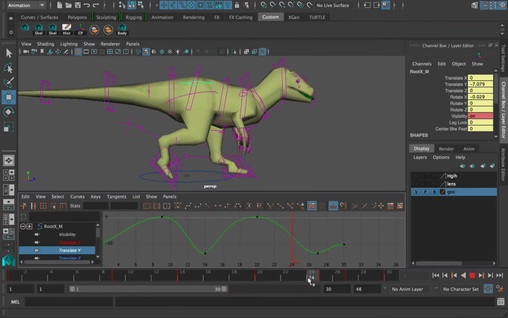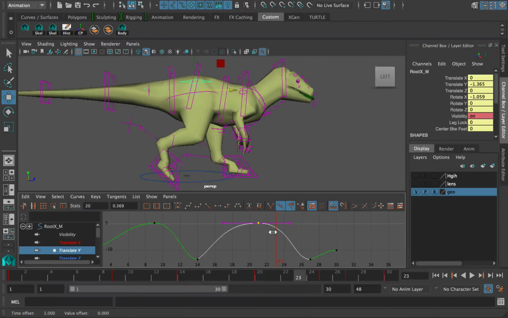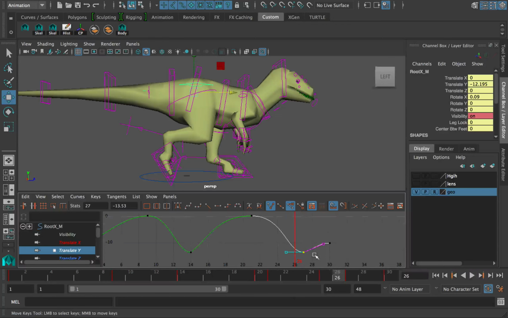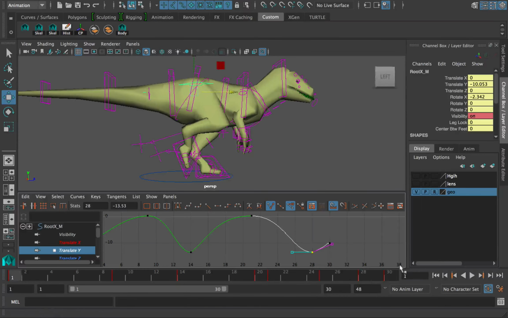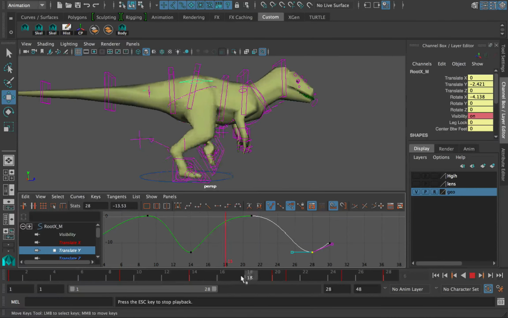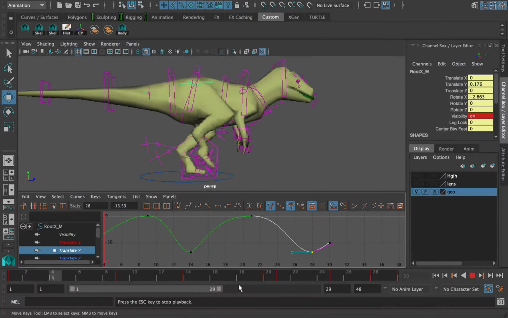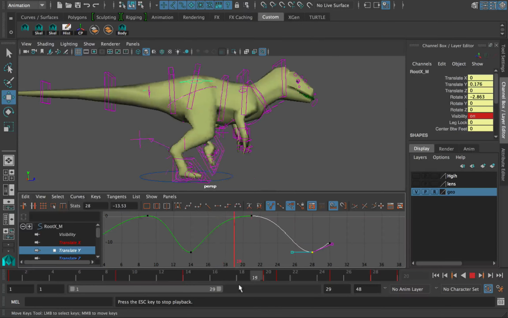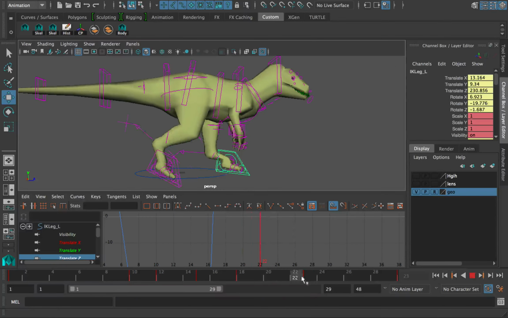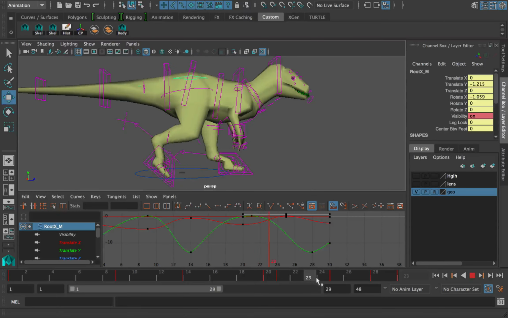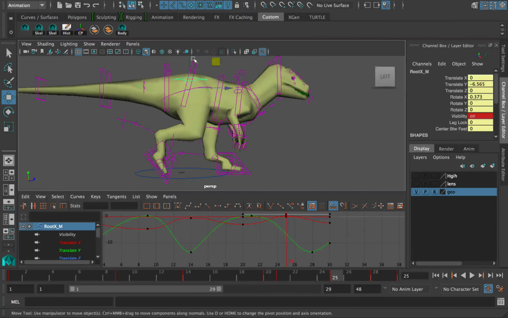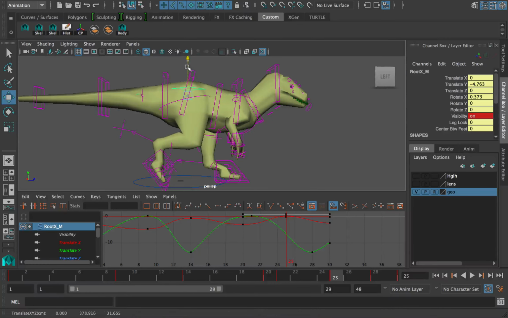Here I go straight into it because I guess you could say I'm more experienced. As you do the walk cycle, you then go straight into the curve editor and start perfecting it. Basically, you start altering values of the graph editor or the numbers within the channel box, things like that. Just make sure you're good to go. And in here, as you saw, I'm just editing the timeline. Within the timeline, you right click and tell the keys that they are spline or linear or whatnot. Of course, it will affect the graph editor.